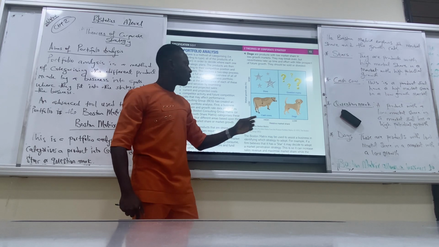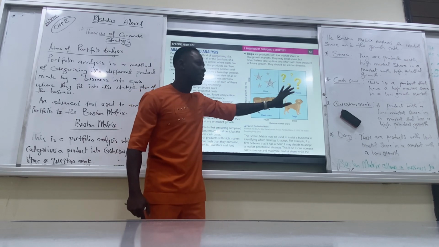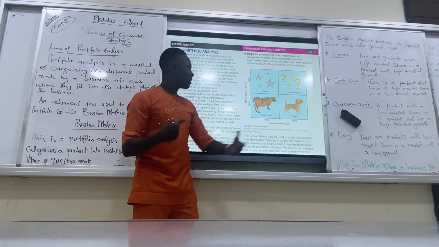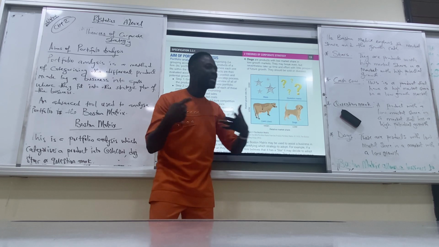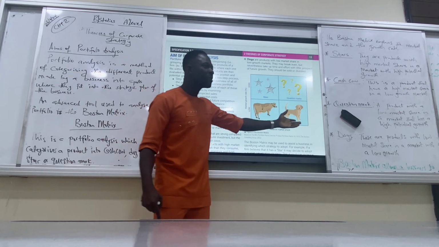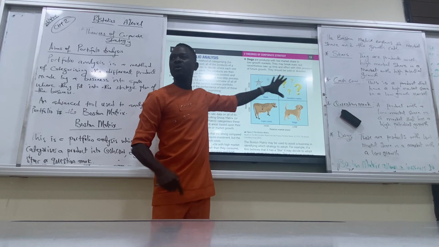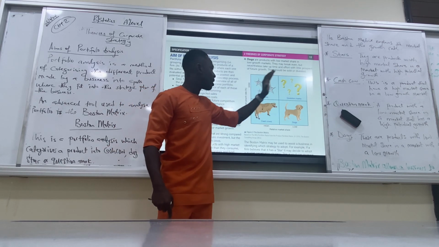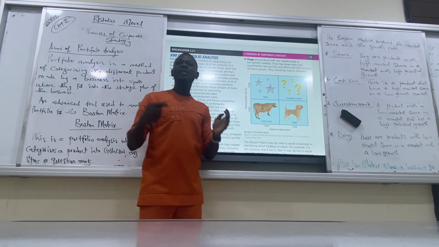Do we get it? So you need to discontinue this product because it doesn't have any potential. It's just going to increase your cost every now and then because you continue to spend on it. Your cost of production will continue to increase, but the product is not giving you return on your investment. So it is better for you to stop this product. But you wouldn't stop if you are unable to categorize the product. That is the point. So you have the stars, the question mark, the cash cow, and the dogs. Both the dogs and the cash cow are in a market that has low growth potential.